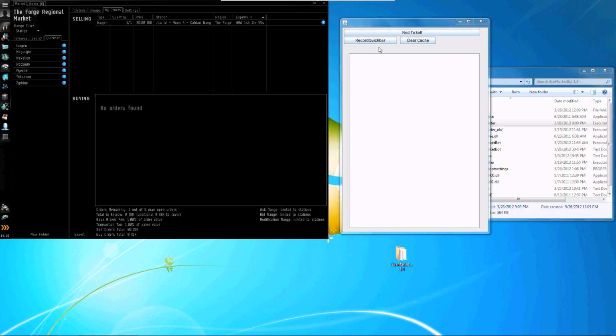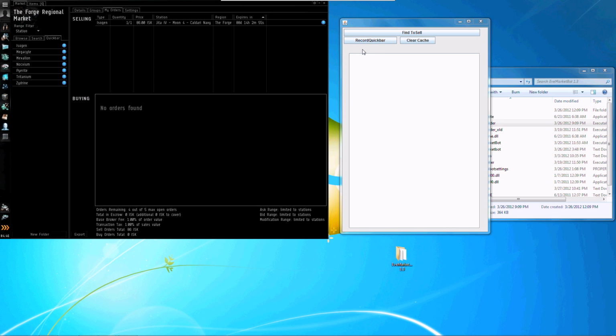To describe what DealFinder does, it goes through the items you have in your quick bar that are presumably the items that you're considering selling. It compares them to your sell and buy orders, and then it makes a list of the items in your quick bar that are not in your sell or buy orders, and it orders them by highest to lowest margin. So you can instantly find and get to the items with a high margin and place buy orders for them.